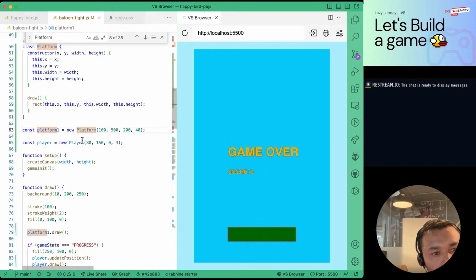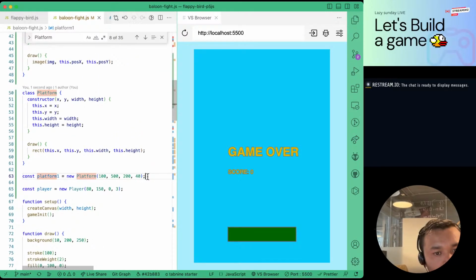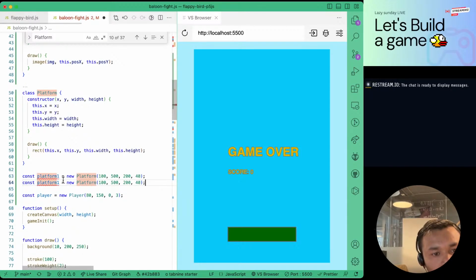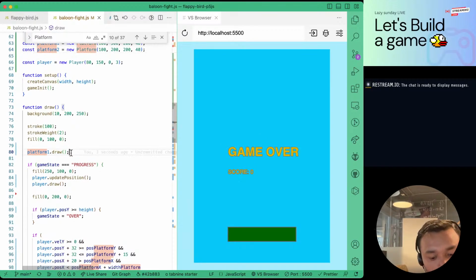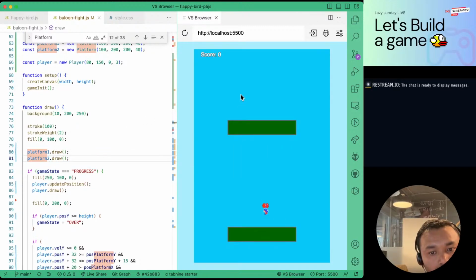So for that, now it's quite simple to create multiple platforms. Let's say we have two platforms, one there and one there, and we simply need to draw both of them, platform 1 and platform 2. There you go.